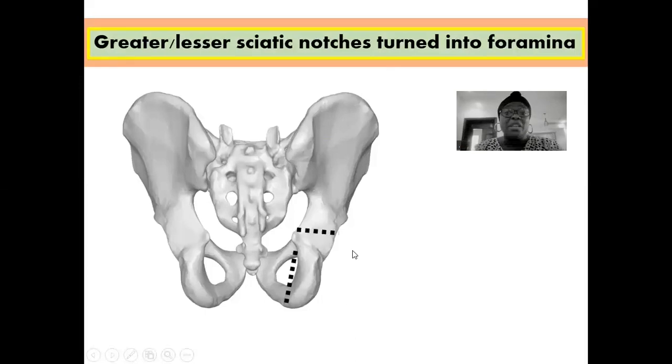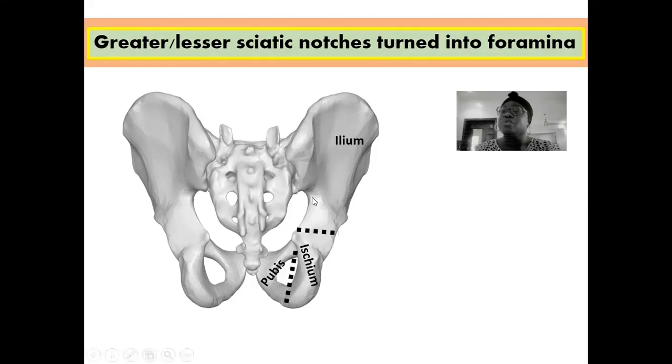So if a demarcation is created along this part that is highlighted here in dotted black, we see that on one side of the bony pelvis, at this superior end, we have the ilium. And if you go more inferiorly at the posterior region here, we have the ischium, and we have the pubic at the anterior region. So these are the three structural subunits of the bony pelvis. And as you have this presentation on this side, you also have it on the other side.